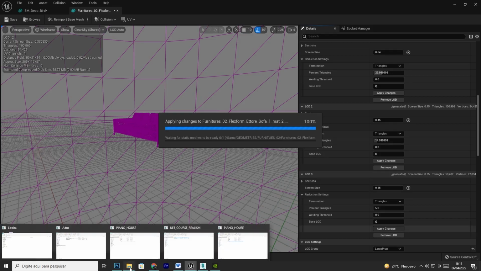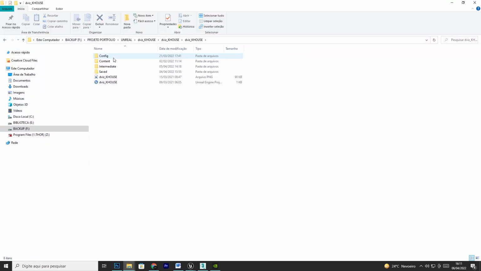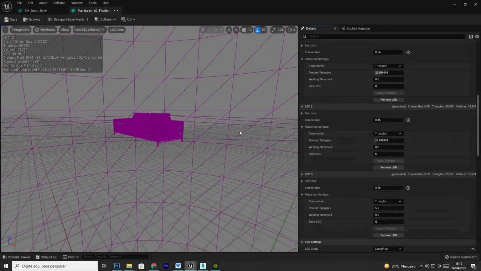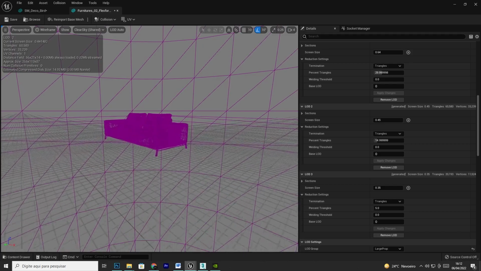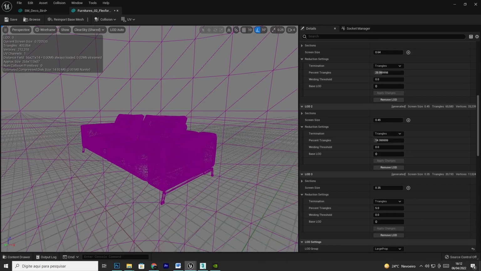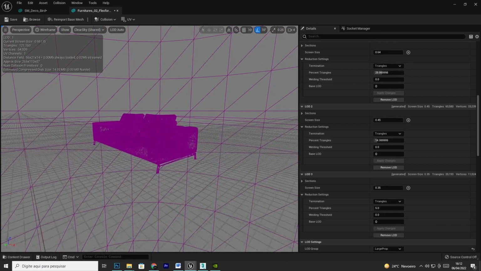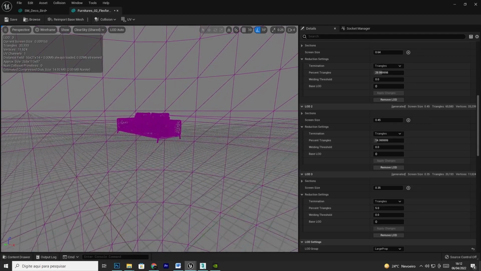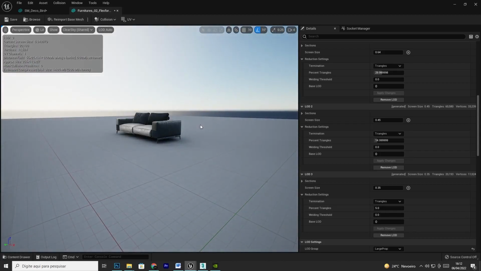All right. Meanwhile, I'm going to open for us here Key House. And I'm going to show you, inside another project, the LODs happening in a lot of objects at the same time, okay. Okay, it's processing here. Okay, nice, it has already processed and it's opening the other project. Look, let's get closer and move away. As you can see, 400,000 and 120,000. Let's get 60,000. You can see the amount of triangles here. Okay, let's put it here.